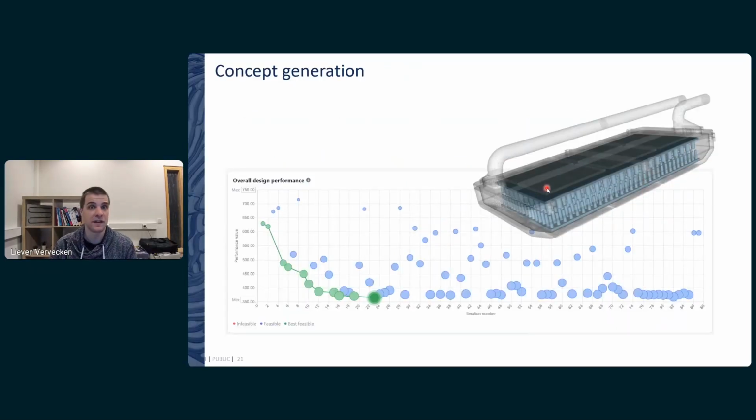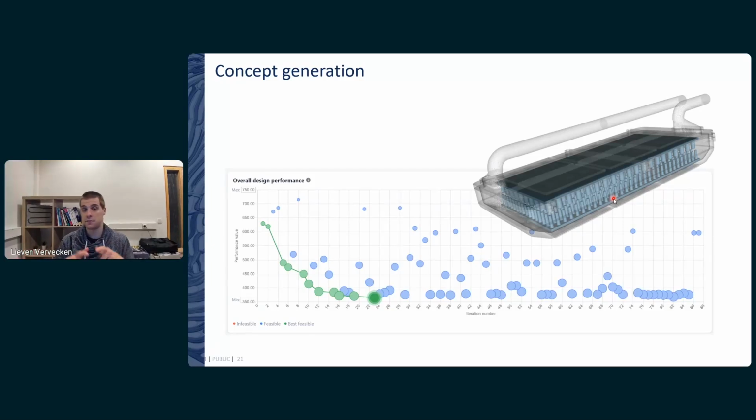And if we then delve a bit deeper into the concept generation phase for this application, we attempted using regular pins as a more conventional cooling solution, where we split the design domain up into two. So we have a design domain on the top, basically to help cool down the chips on the top. We have a design domain on the bottom, again, to cool down the chips on the bottom. And then ColdStream is allowed to generate a bunch of different concepts.